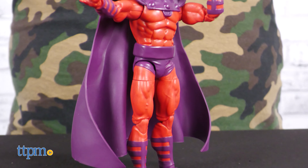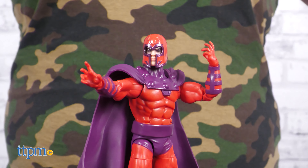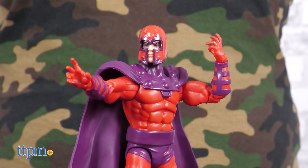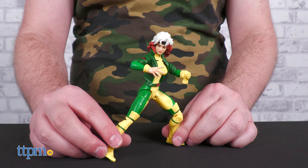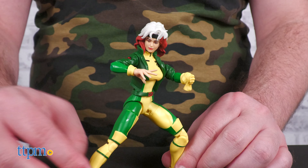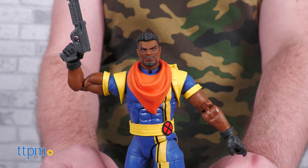From the top, I want to give you a sneak peek of the final verdict. These figures are incredible — some of the best we've seen from Marvel Legends. MCU figures have been getting better and better face sculpts, and now we're seeing that advancement in the more cartoonish figures.